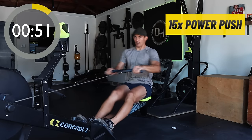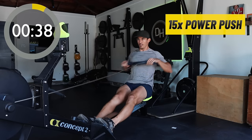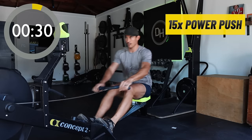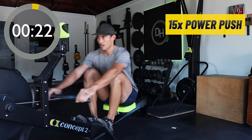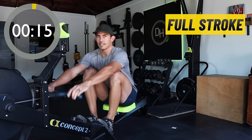This is where we're just going to get the heart rate up before the workout. 1, 2, make it loud. 3, do it by pushing on the machine, not by taking your stroke rate up. 4, 5, 6, 7, 8, 9, 10, 11, 12, 13, 14, 15. There you go. Now ease off.